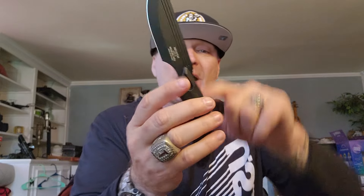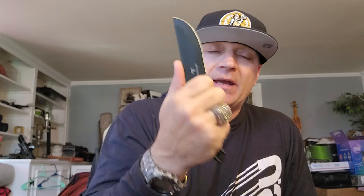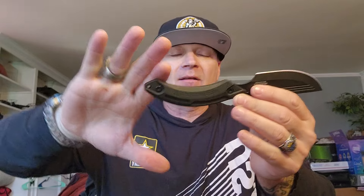They have the jimped thumb well on top, so you have an over-under grip option. If I want to choke down I can use it as a push cut — I have a place for my thumb right on the jimping and a place for my palm on top. Now I can do push cutting close up, really comfortable cutting or skinning with that big wide choil. The handle is curved ergonomically so your fingers wrap through it, and no matter how you grab it you're finding a contour in your grip.